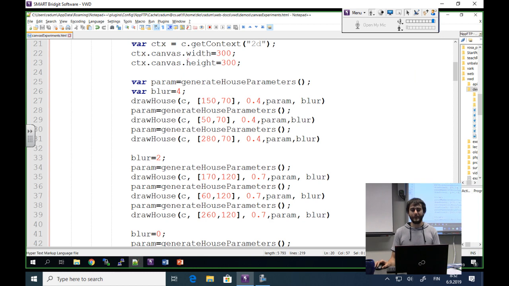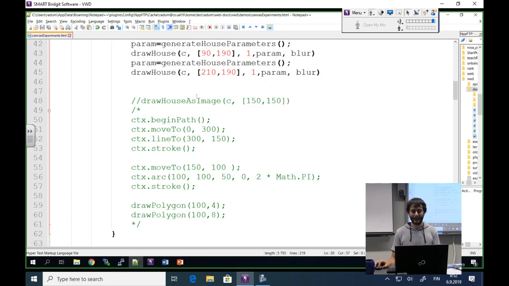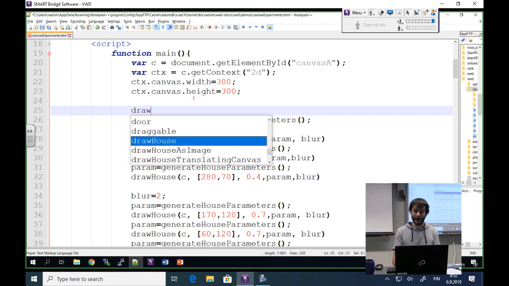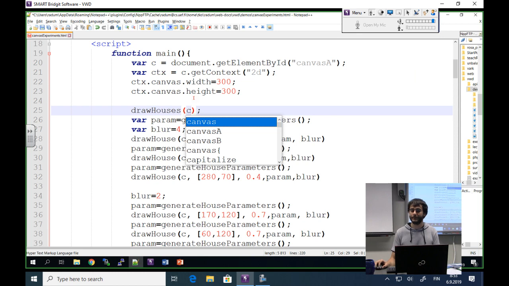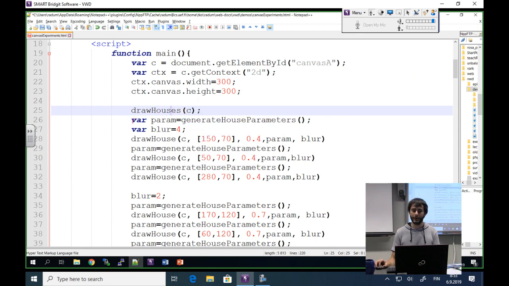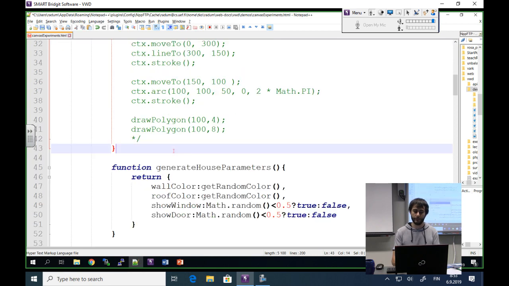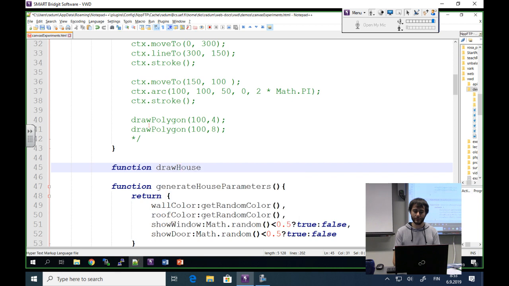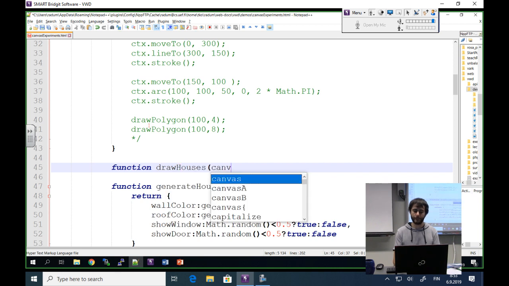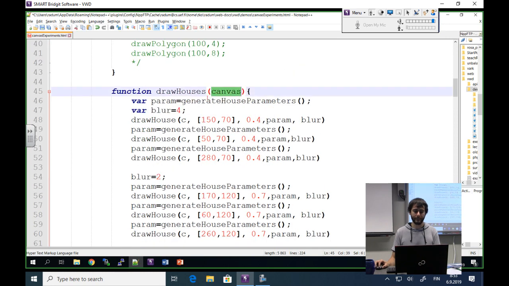Now, look at this mess, this main function here. It's complicated. Draw houses on the canvas. I think it's all we need to give it. I'm going to copy all of this code, make a new function, draw houses on a canvas, and then, oh, damn.